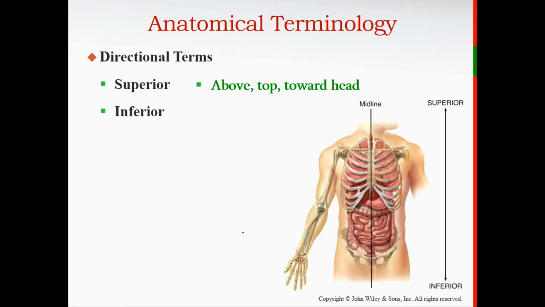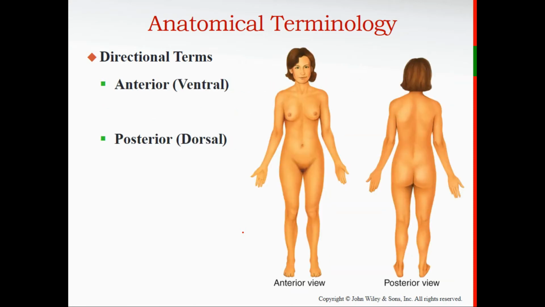So there are a pair of large blood vessels that attach to the heart, and they are called the vena cavas. They bring oxygen-poor blood back to the heart so that it can be pumped to the lungs to become oxygenated. The one on top is called the superior vena cava, and the one below is called the inferior vena cava. So those are terms used to describe those blood vessels.